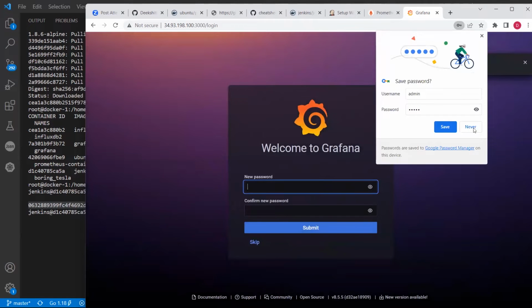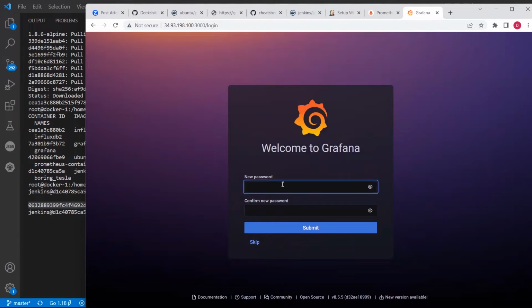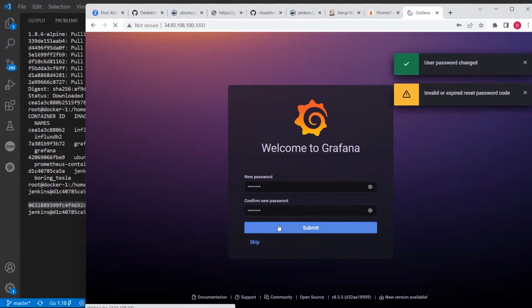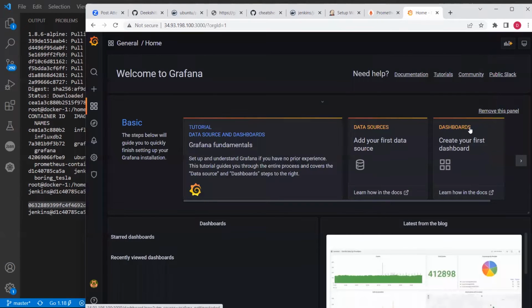Once you enter the default username and password, it'll ask you to enter a new password and confirm password. So here I'm going to give password as my password. Again, I'm going to give password. Once this is done, you can see that now I'm inside Grafana. So now all the tools are up and running.